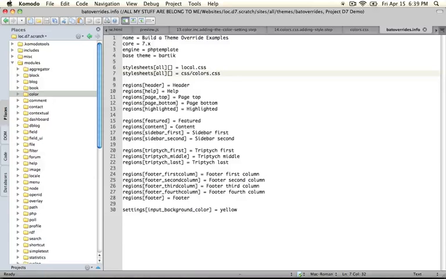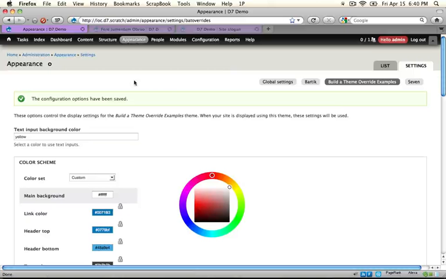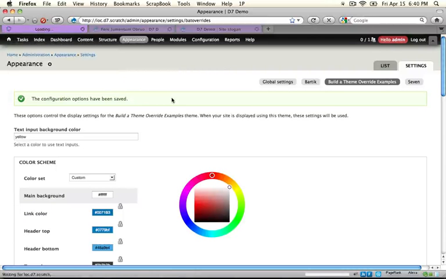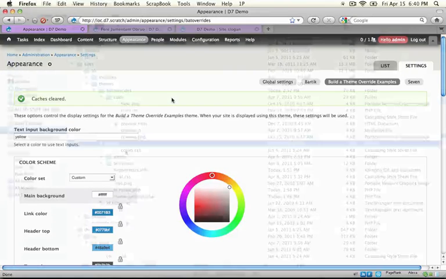This will register our CSS file, but we still need to clear our theme registry in order for the override to take place. So I'm going to jump to the browser, and I'm going to go ahead and flush all of our caches. Okay. Now the colors.css file that's in our subtheme directory should be getting registered.